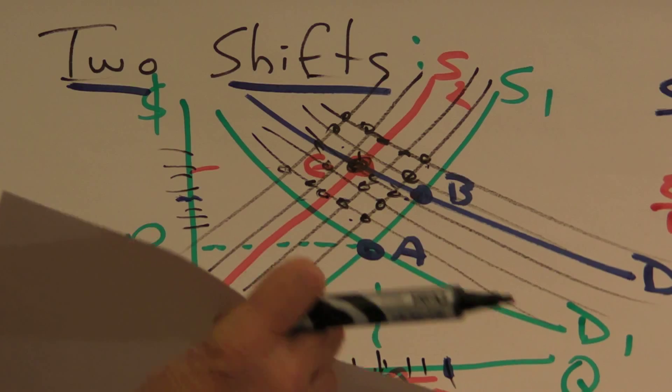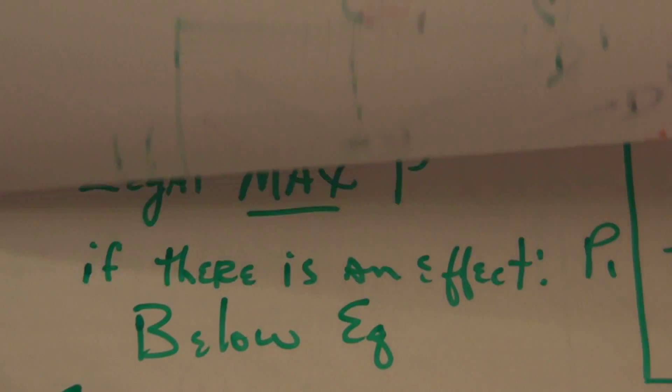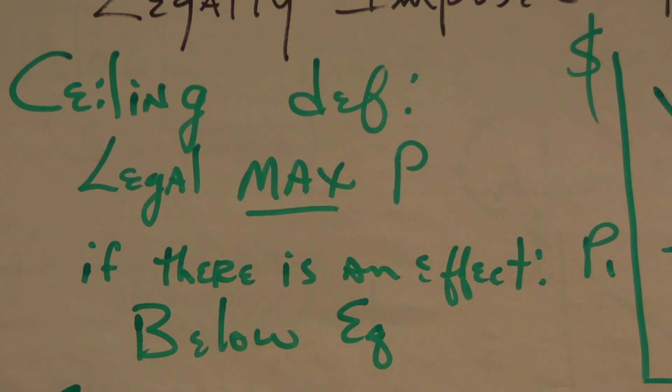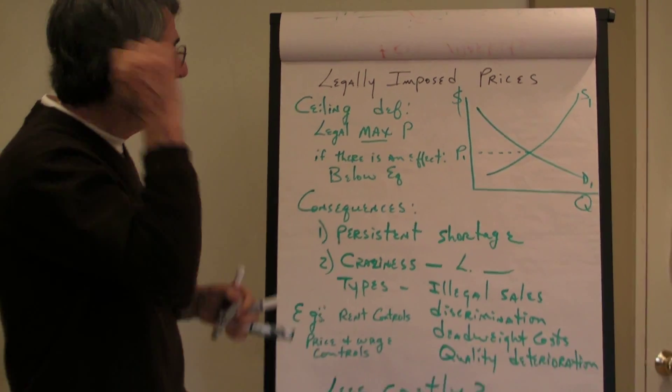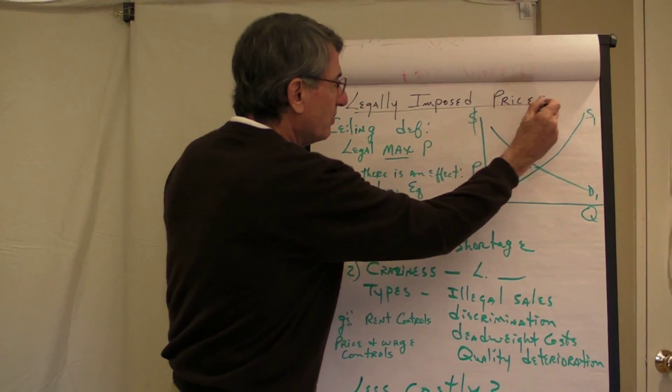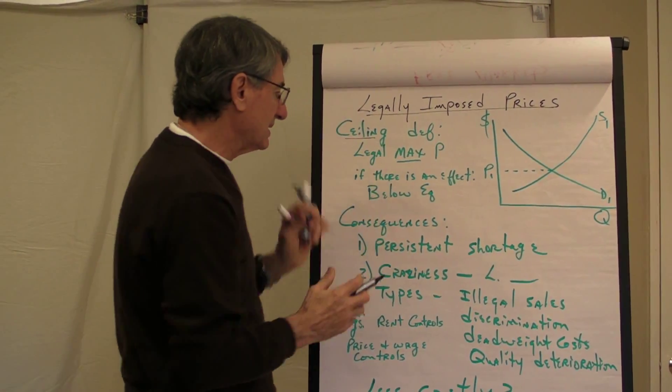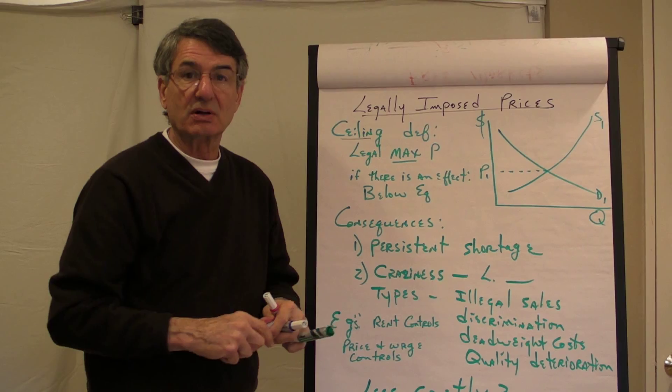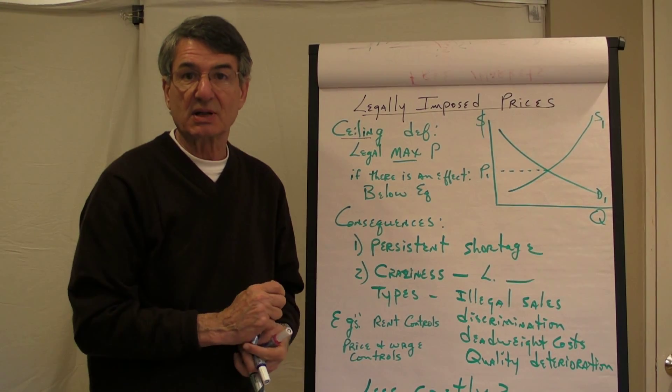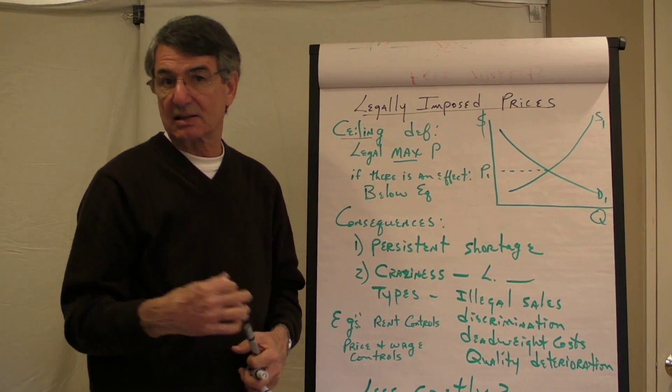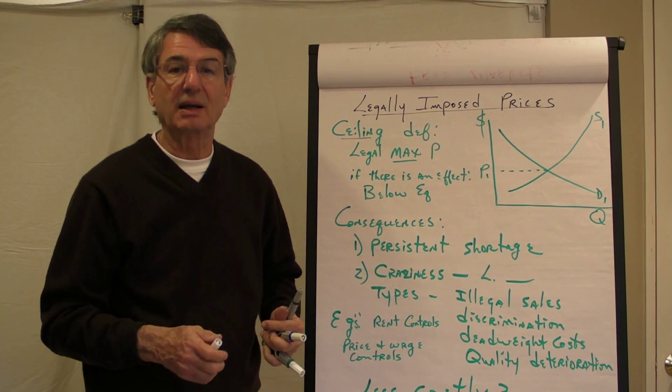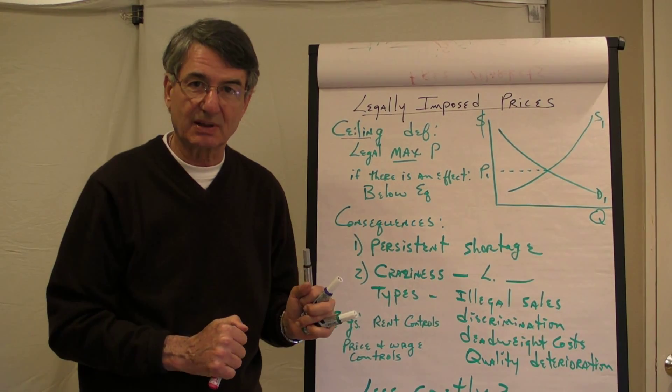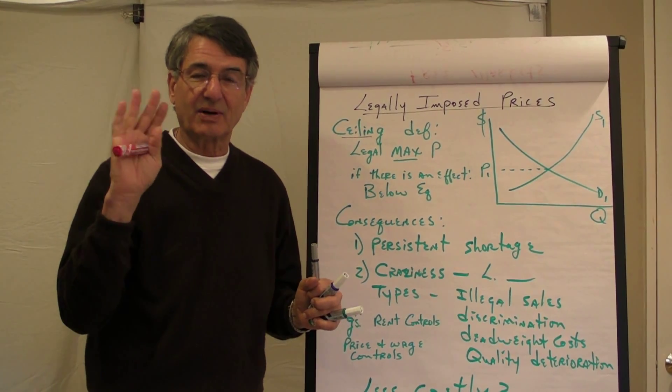So that's equilibrium, free markets. The last video, which I'm going to do in just, which is really number, video number four, it has to do with legally imposed prices. Those deal with ceilings and floors. These are legal maximum and minimum prices, and that's the last in this series of markets videos, unless I do a clean-up one, but I'm not that ambitious at the moment. Thank you very much.